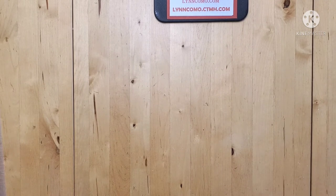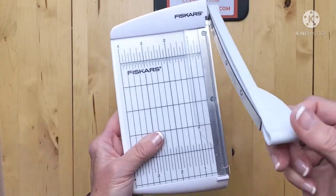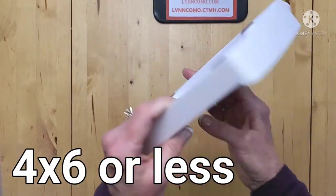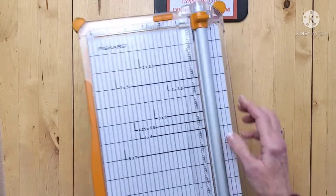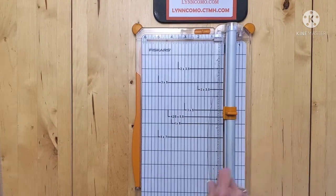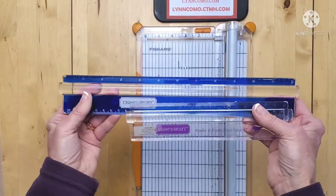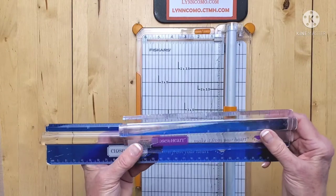Now I'd like to go over some of the bigger tools. One thing many of you use or may not know about is Fiskars' mini trimmer — great for cutting photos, it just has this arm and cuts 4 by 6 photos easily. I also love my paper trimmer by Fiskars — that's the rail model. It comes with a scorer: there's a black piece that goes in here. Go back to my original video for cutting hacks or the basics to see how I use this. You definitely want rulers too — rulers are so important for giving you the measurements you need when paper crafting, especially to place things accurately without them being crooked.